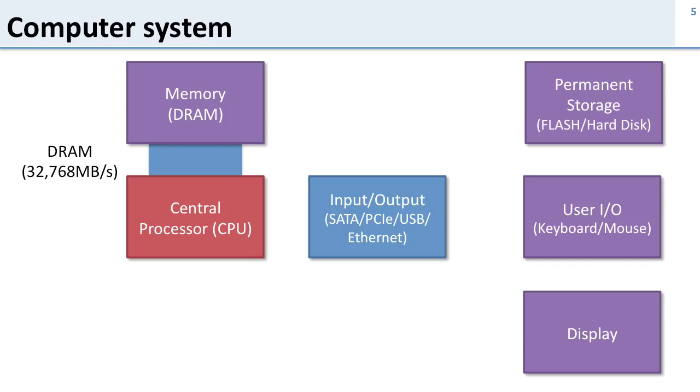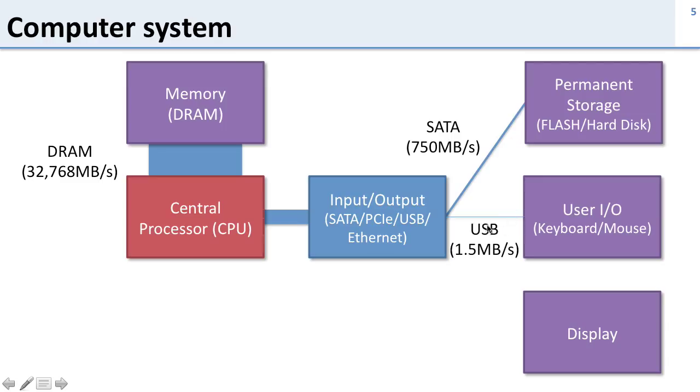How big are they? Between memory and the central processor, we have a connection somewhere between 30 and 50 gigabytes per second, so 32,000 megabytes per second. A much slower connection goes to the input-output controller over here, and if you look at the connection to the storage, a hard disk, it's only 750 megabytes. So these are to scale. This is how much faster you can access memory compared to how fast you can access a disk. USB to access the keyboard and mouse is even slower. And displays, well, you have to update all the stuff on the display, but it's not that fast.